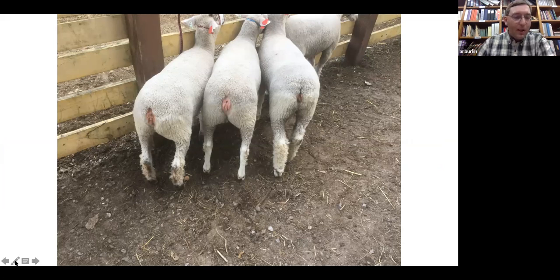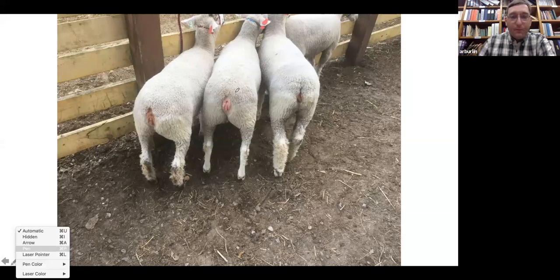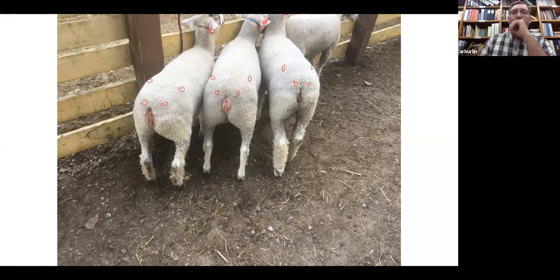So what we're looking for in our hip shape is the squareness of our hip, right? Our hooks are up here, which is the front of the pelvis, and then the pins are back here. In this girl, her pin bones are here and her hooks are right here. Let me mark it: hooks here, pin bone here and here. And this one, she's there and there and there. We want them to be really wide at the back edge of these pin bones, the back of her hip, because that's where the lamb has to come out.